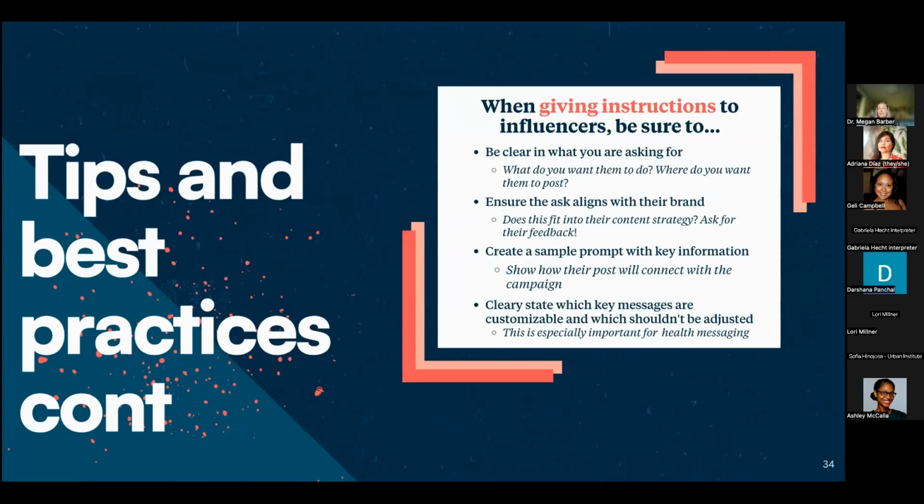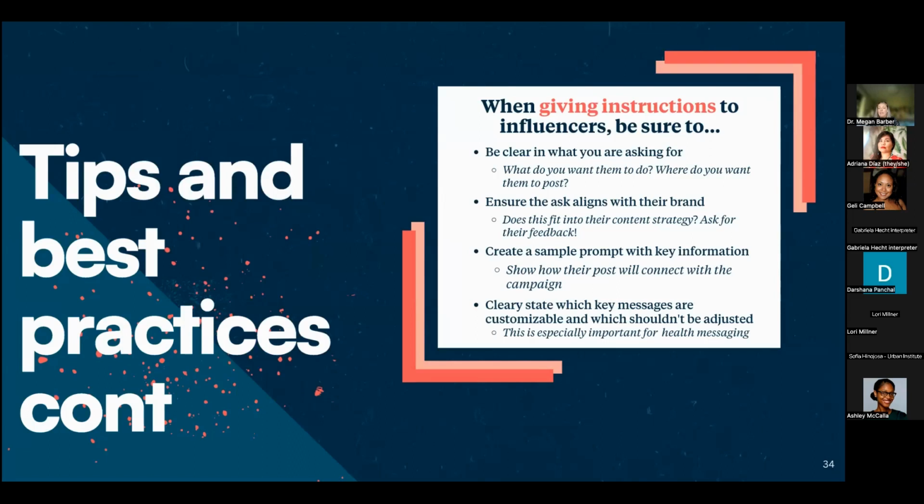So does this fit with your content strategy and their content strategy? And you want to make sure that you are asking for their feedback if you have a campaign, because they might be able to help you improve the campaign that you're currently working on. And you often also create a sample prompt with key information. And this will show them how their post will connect with the campaign.